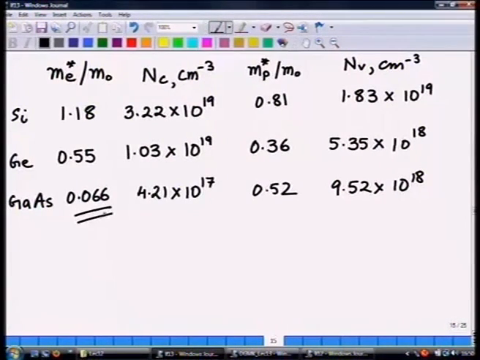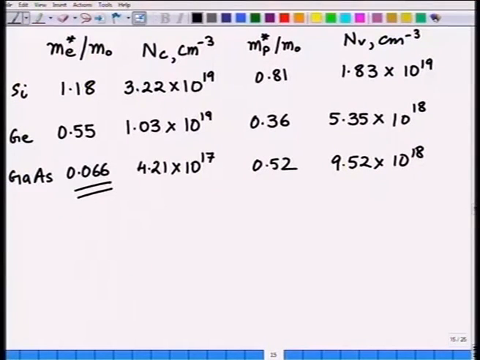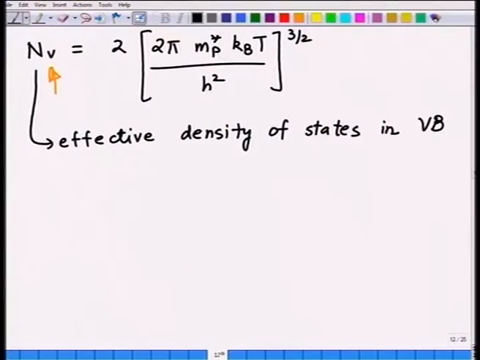So, this has a very important consequence, maybe I will point out eventually as we go along a little bit later, not today, but a few lectures down the line. Okay, so that gives you an idea of what the effective density of states are in these materials, 10 to the power 19, 10 to the power 17, 10 to the power 18, and here is the expression which is given to you. You can substitute in there, and you can try calculating yourself also to see if I have made any mistake, and if I have, please correct it. All right, now we are back to this.